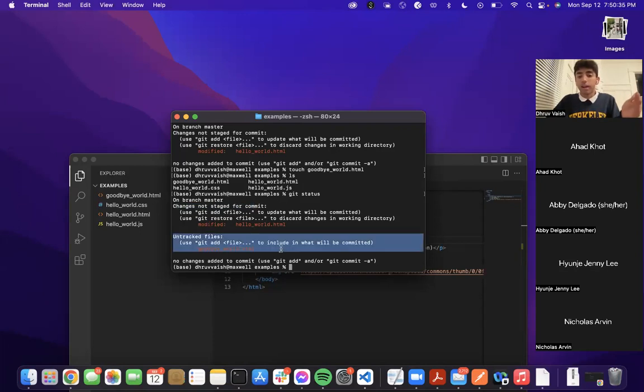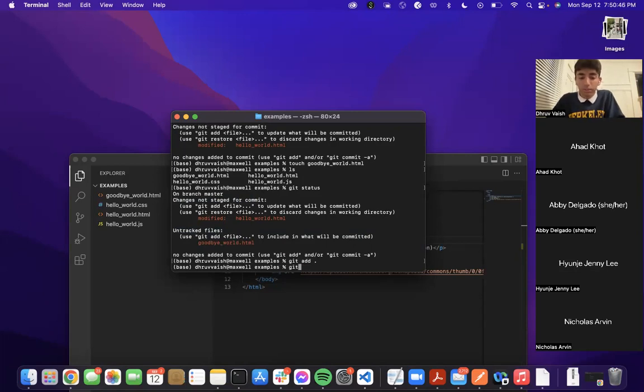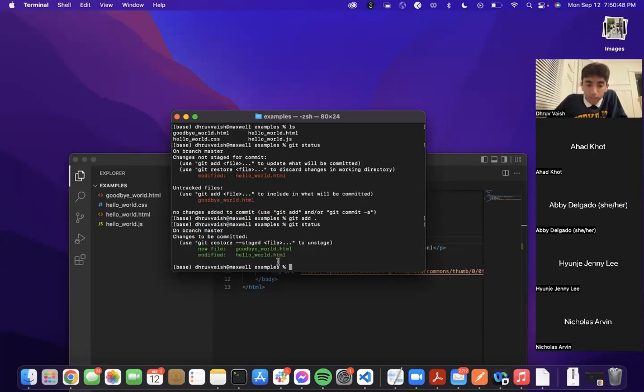Then there's untracked files, which means that Git has no information and no history about them. They're brand new. So let's say I git add all. What does my Git status look like? Now I have a new file called goodbye world and modifications to my old file, hello world.html, okay?